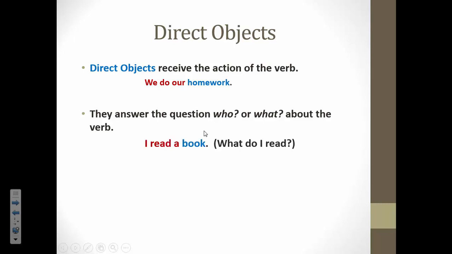Okay, so here's another example to show you how you can ask the question. It says, I read a book. Well, you want to ask, what do I read? Book. Therefore, book is my direct object in my sentence. Juan sees Ava. Who does Juan see? He sees Ava. Therefore, Ava is the direct object. So remember, it answers who or what receives the action of the verb. And notice in this sentence, it comes after the verb, right? I read a book. Juan sees Ava.